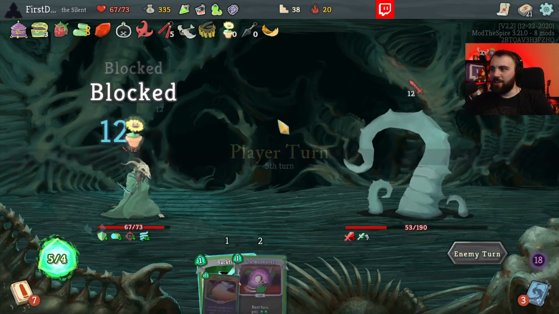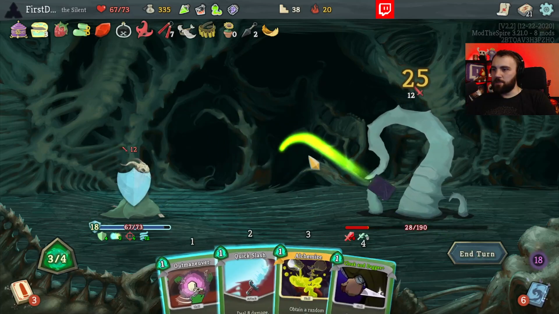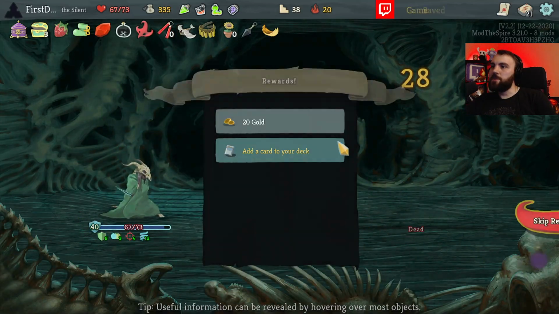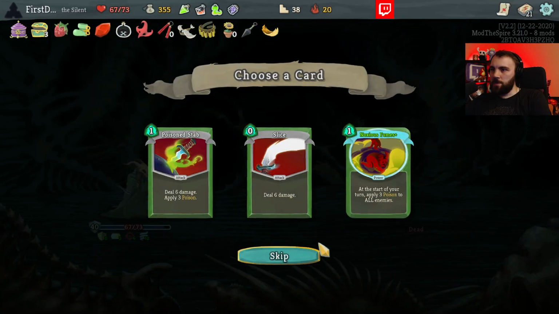I mean, once we're online, it's really good. So again, it just kind of comes down to getting those copies of Acrobatics, or whatever it ends up being, for the card draw. Should be fine. Noxious Fume says skip.